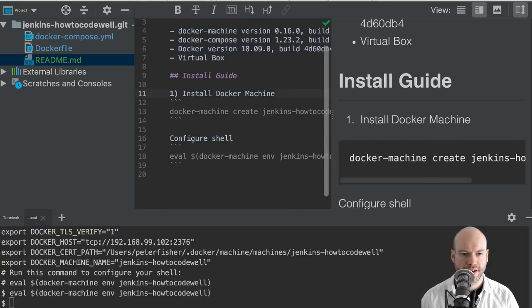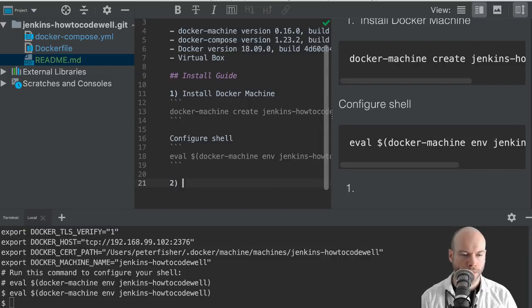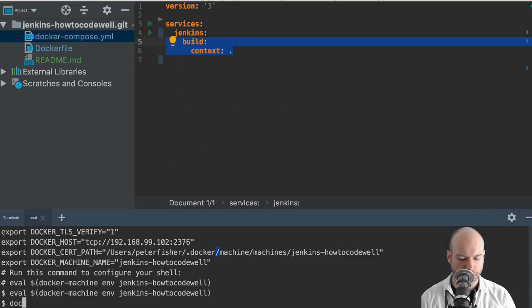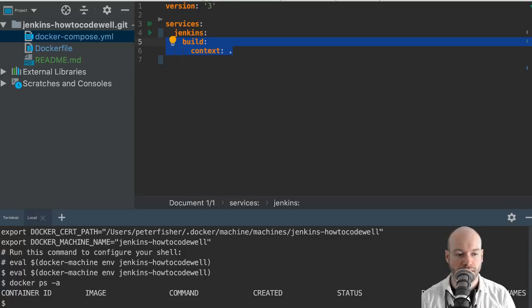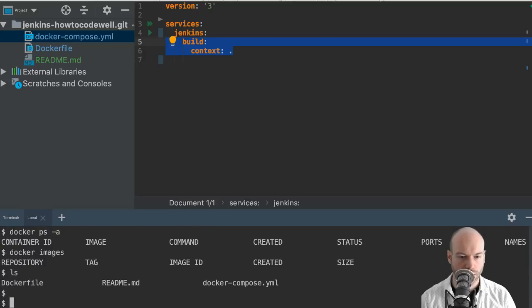So that's creating the Docker machine. Next one we're going to do is deal with the Docker compose file, which we've got up here. So now we're in here, and if I did docker ps -a, we can see that there's nothing here. And if we did docker images, that should also be blank. Images, if I can spell it. Images, there we go. That is also blank.